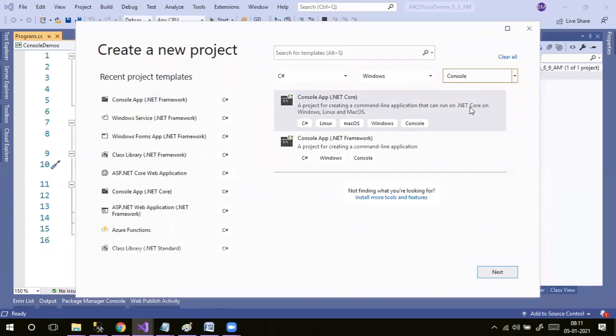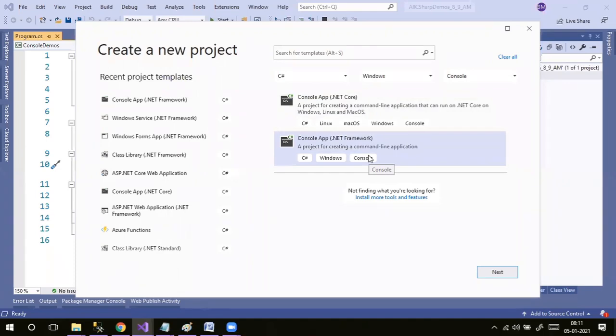But using C#.NET, you can create Windows, web, many types of applications you can design. But you are just learning the language, so always take console. Again, here it is showing two things: console application with .NET Core, and console application with the .NET Framework. As I said, I will tell the difference between these two later. But yesterday I selected console application with the .NET Framework.